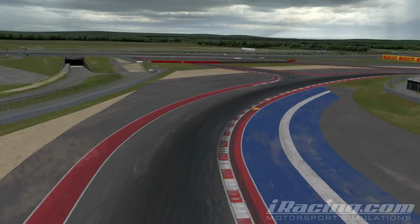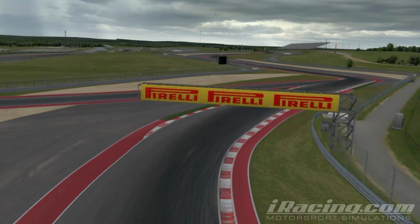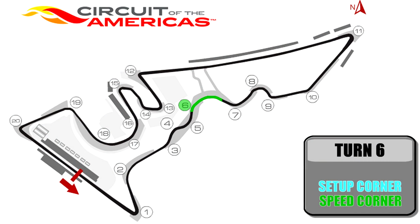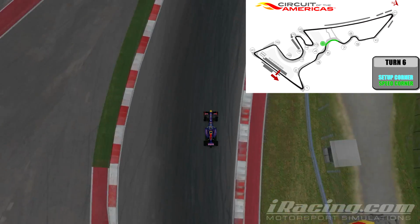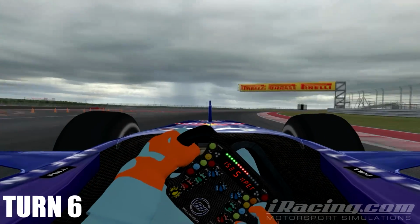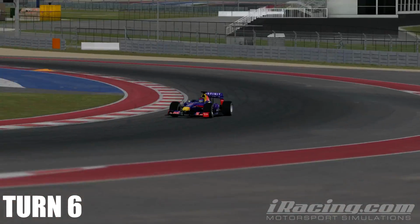Turn 6 is a long, medium-speed right-hand corner, and if set up from turn 5 well, you can enter the corner hard on the gas accelerating and taking a late entry into the corner. The corner does its best to push you out wide, but we shoot for a late apex. It might require a little throttle reduction to let the car turn in at the end, but getting wide to the right side out of turn 6 is our goal.